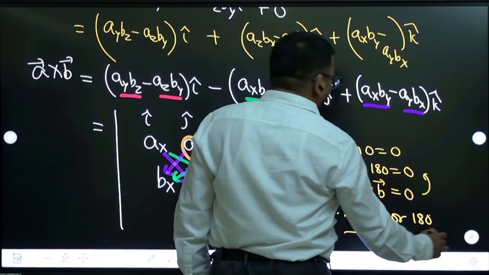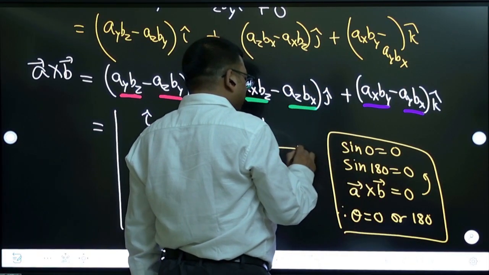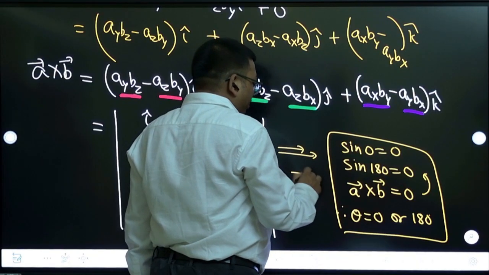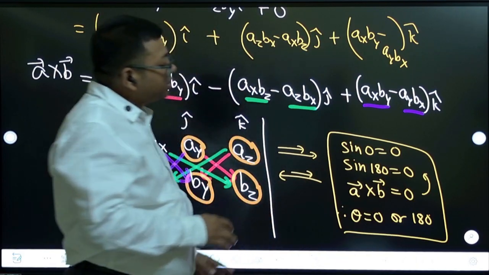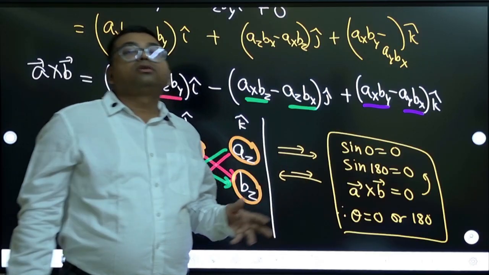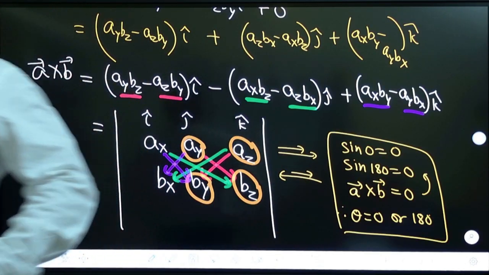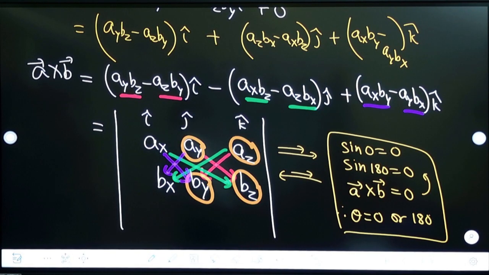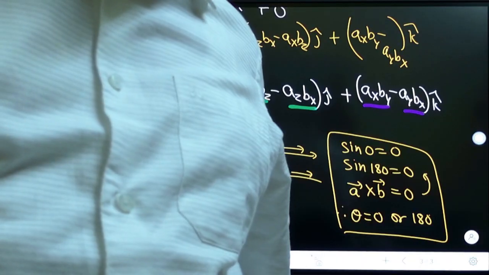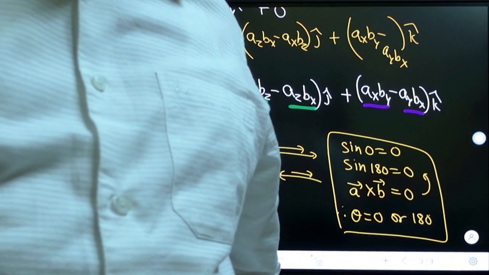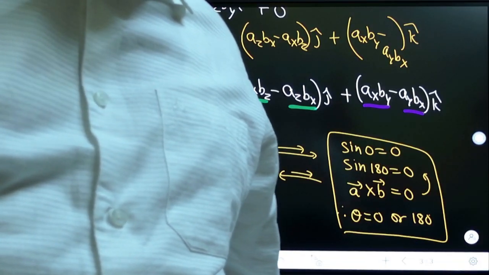That is also called collinear. Collinear means two vectors lying on the same line, either parallel or anti-parallel, it doesn't matter, they are going to be collinear. So collinearity we can check by cross product. They are going to lie on the same line. Their slope will be similar. Right. So that's all about cross product and dot product. More details we can see, but I think this time vectors are not there. You have only two-dimensional motion.